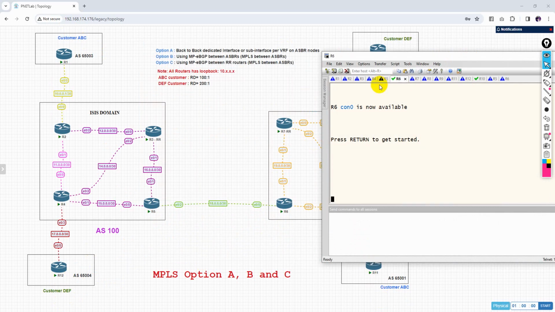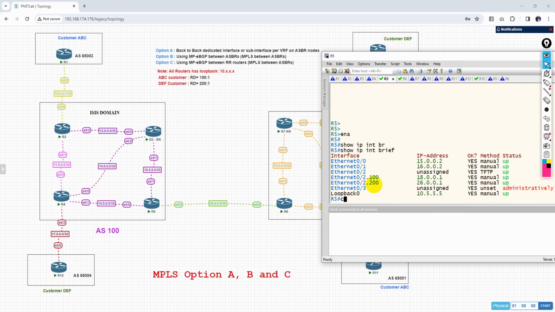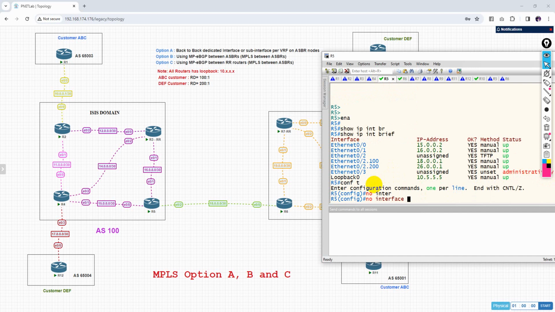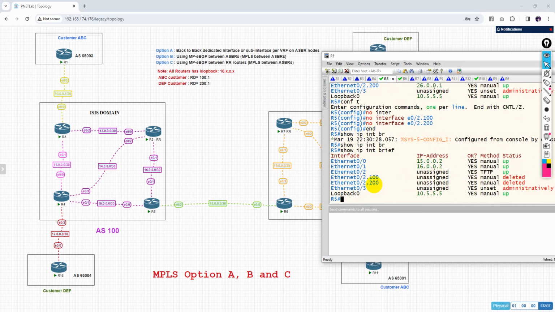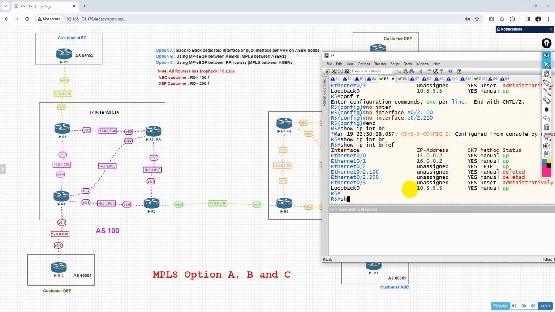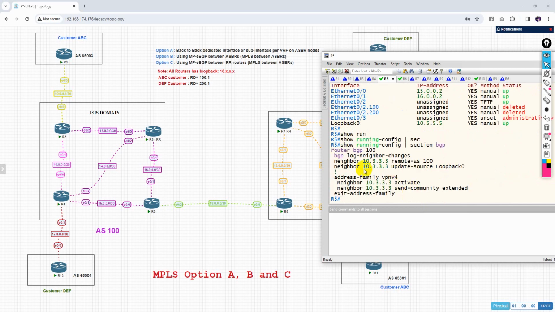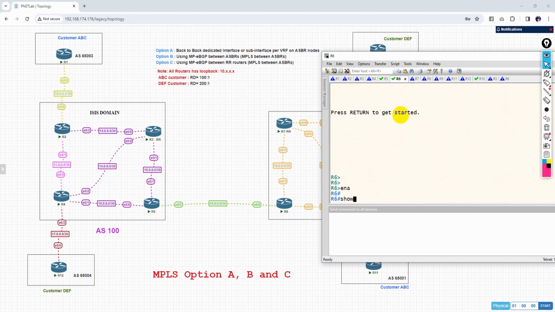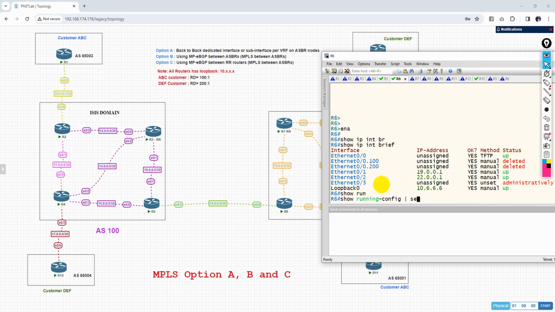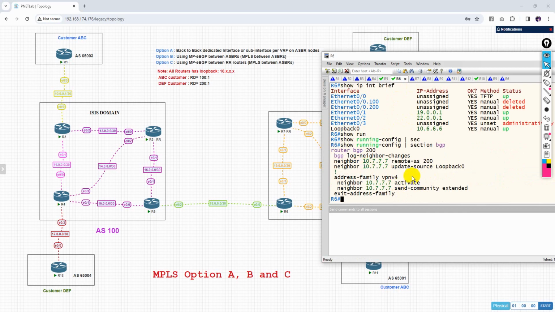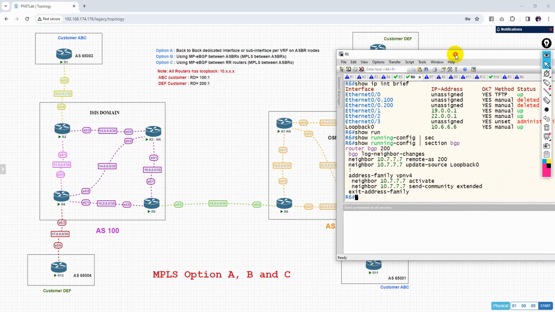Okay, great. Now in router 5, I already removed all the sub interfaces. Sorry, I didn't think so. Yeah, let's remove it. Interface Ethernet 0/2, and 100 and 200. Let's check again with show ip interface brief. Yeah, we don't have these. Let's also check show run section bgp. Here I already removed it. Let's go to router 6, show ip interface brief. Okay, it's removed, we don't have any configuration here. Regarding section BGP, I also removed the IPv4 VRF ABC and DEF.